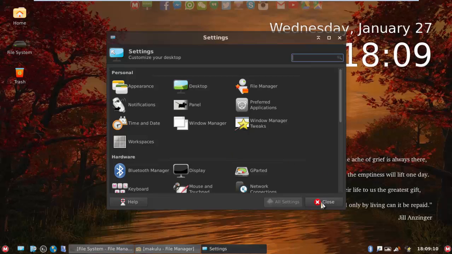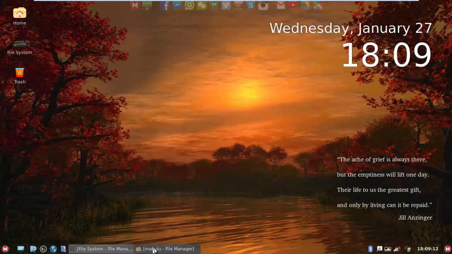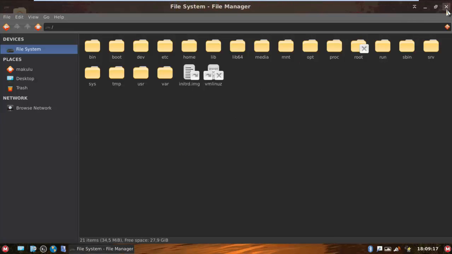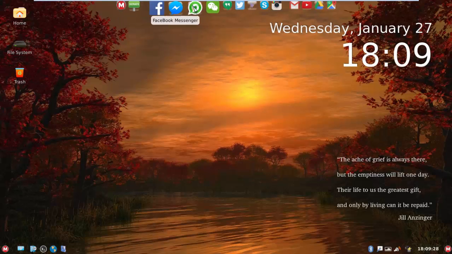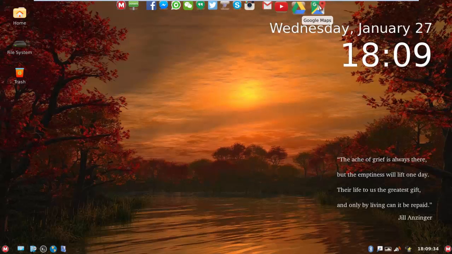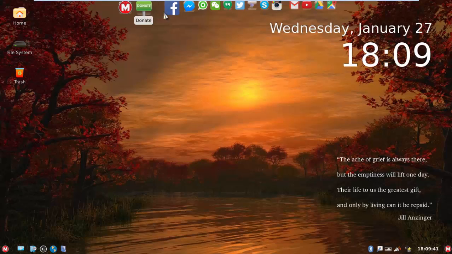So that's pretty cool. Okay, so with all the aesthetics out of the way now, I want to get more into what else is new or what to expect in Makulu. Okay, now one of the biggest features that stand out here is the dock bar on top. Okay, now there are a couple of things about the dock bar. Firstly, I'm not a big dock bar fan. Okay, so I've always avoided dock bars where I could. Unfortunately, this time around, I had a good reason for putting it up here.